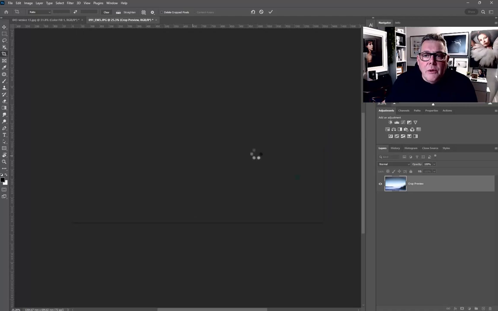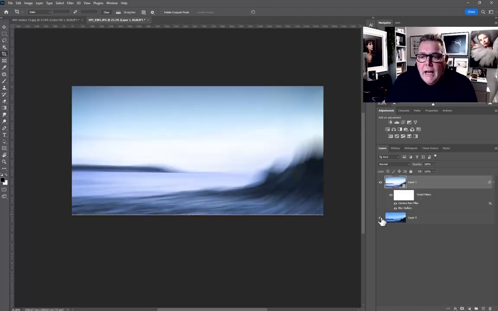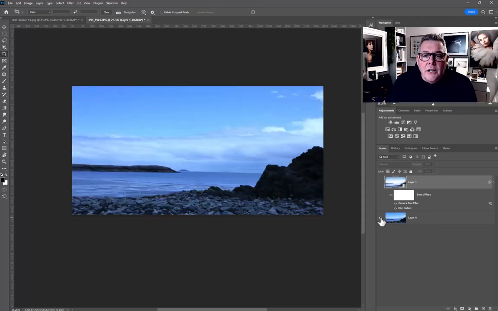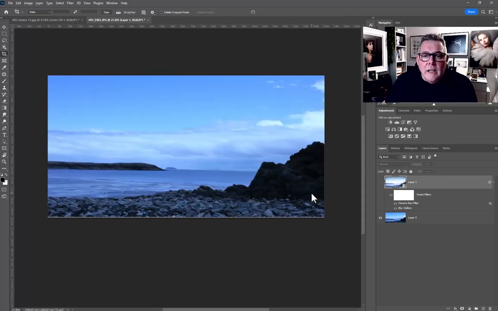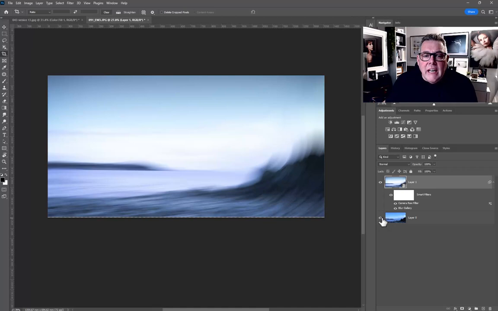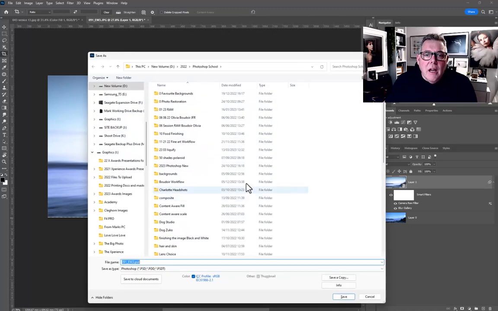Let's just allow it to do its job a minute. And if we just press the Alt key and press that little I on the other one, you see the original image and then you click it on again, it's completely chalk and cheese here, isn't it? One for the other. And for me, at this point, the first thing would be to Alt-S, I should say, and that's going to save as, in this case, wave in Barry, path blur.